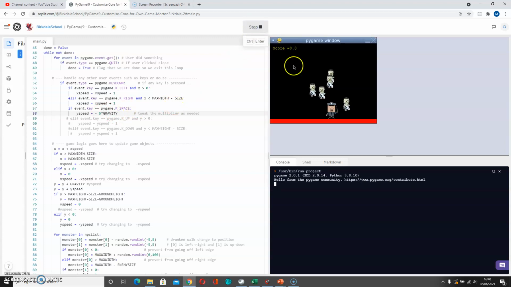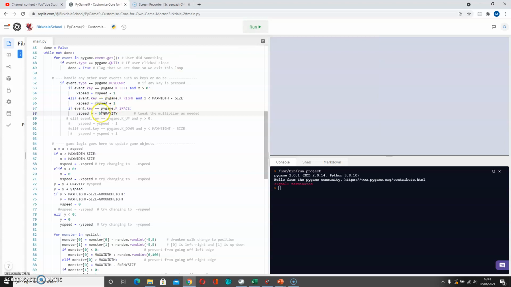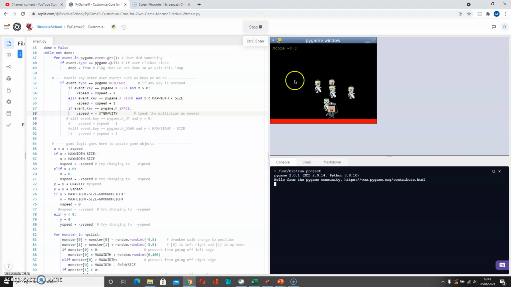Minus 5 times gravity is still probably too big for this very small screen here. So I'll take that down to minus 3 times gravity. Now obviously if it was minus gravity you would end up hovering in the air.